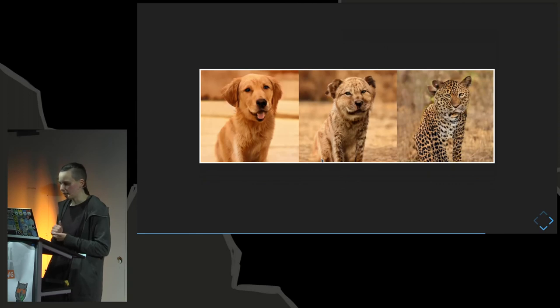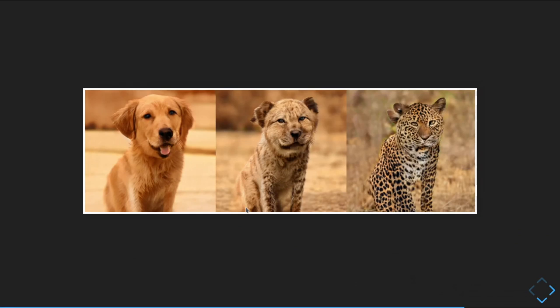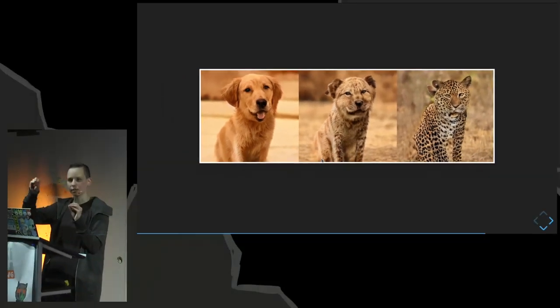And what I can also do is, supposing I have two images here, on the left this dog, and on the right this, is it a leopard? I think it's a leopard with two weird ears, so something went wrong with the generation in the model, but what you can see, I can create intermediate images, which is funny. So what you did in the 90s with morphing software, now you can do it with neural networks. So I look for these two images in the latent space and then interpolate between them.